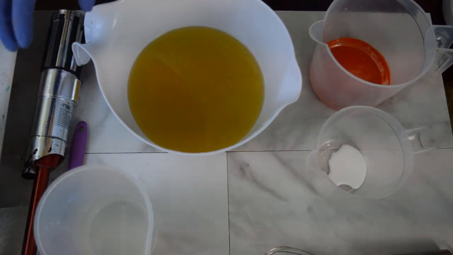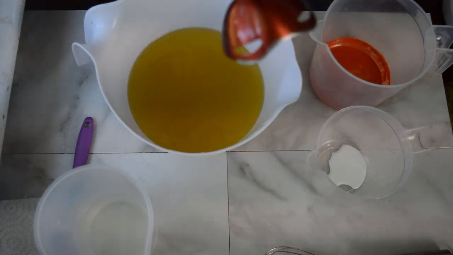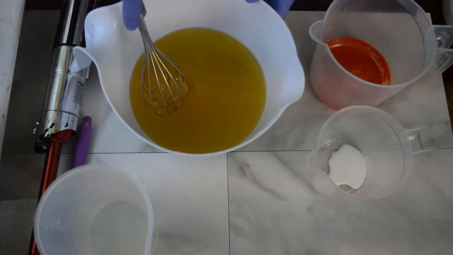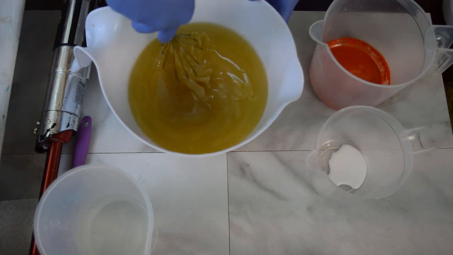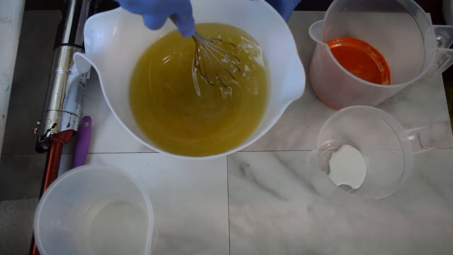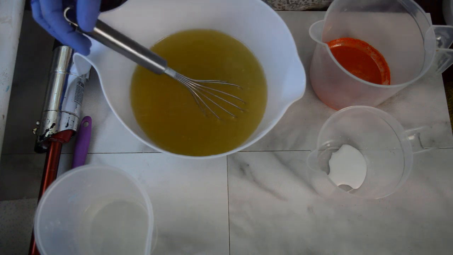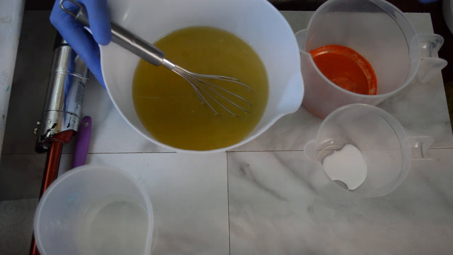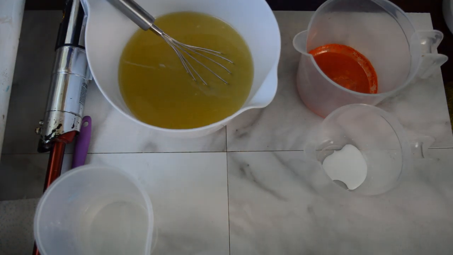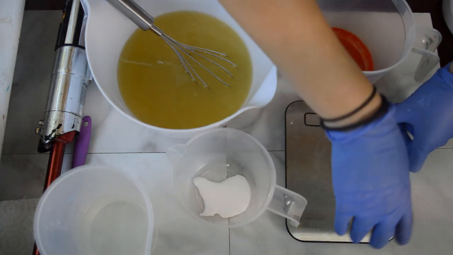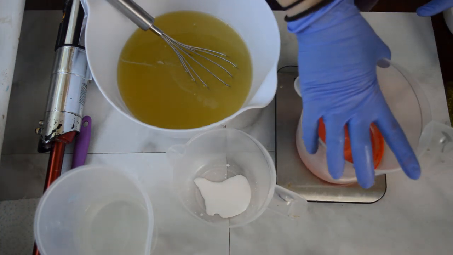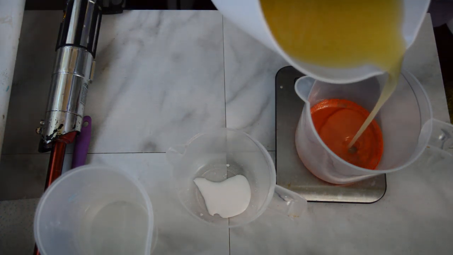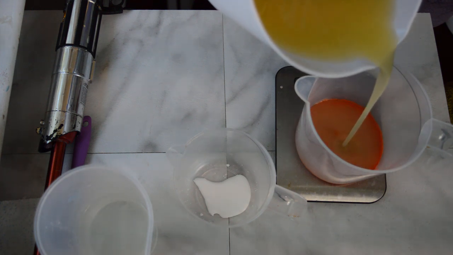I have set the candy apple popsicles off to the side and I'm going to make up this next batch here. I'm going to use a whisk and I'm going to make layers into this one. I've tried this once before and I did not record it and it did not go so well. So here I am going to record it for you guys and hope that it goes a little better. See if you can guess the theme by the colors that I am going to split this into. And again, since they're layers, I want to do them in as even layers as possible. So I'm going to measure and weigh each one of these.